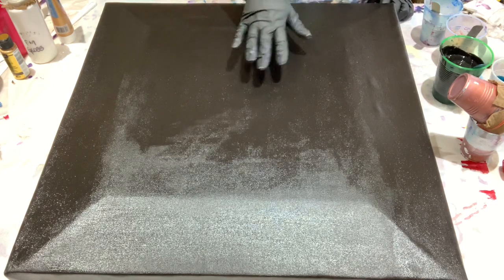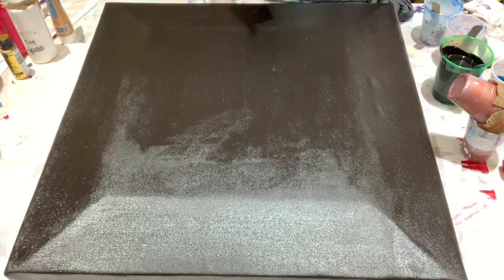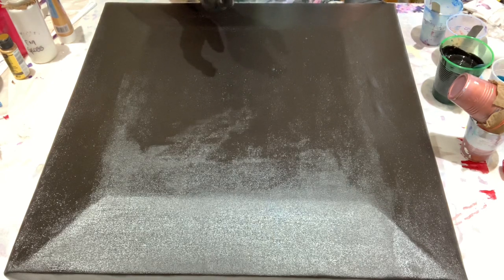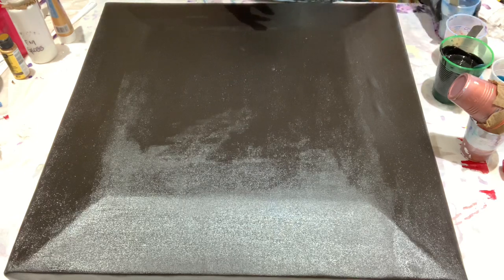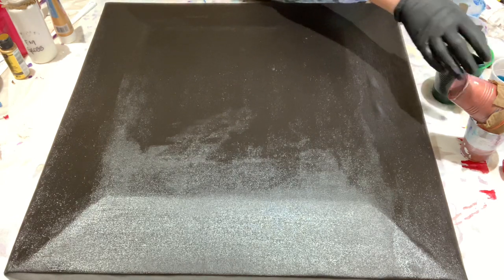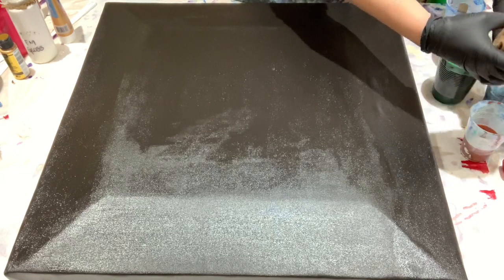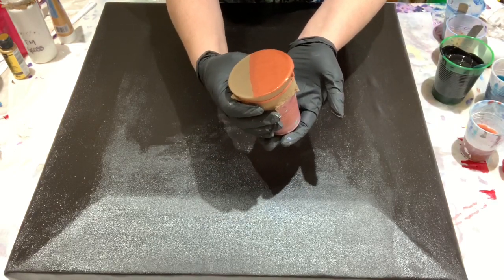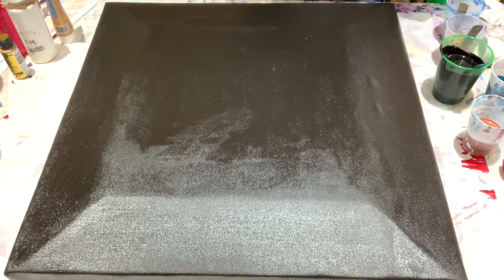I always put some Floetrol, just enough to cover the bottom of the cup, then put my paint in and mix it in, because sometimes, particularly with metallics, it will get lumpy. When that happens, just keep adding your pouring medium a little at a time. And if you cannot get all of the lumps out, what you can do is put a nylon stocking over your cup and strain it. And that is what I did here. That should now be lump free.